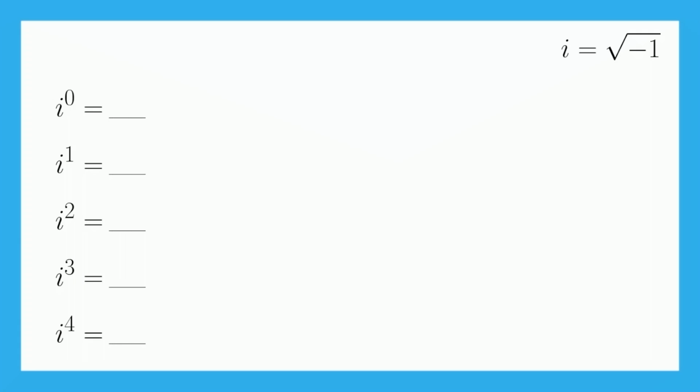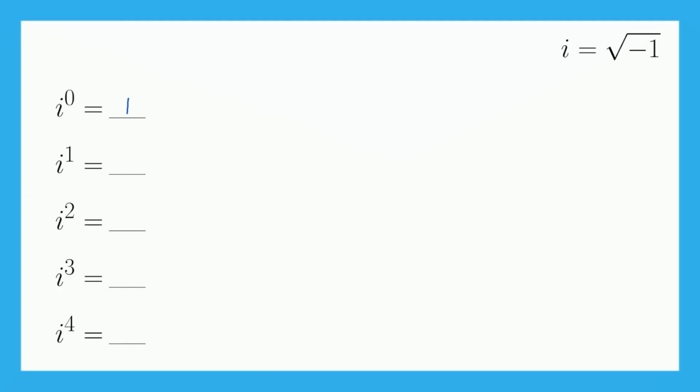So we've already discussed that i is defined as the principal square root of -1. So let's start with i to the power of 0. Well, anything to the power of 0 is 1, right? One possible exception would be 0 to the power of 0, but that depends on the application, and there's strong arguments as to whether or not 0 to the power of 0 is 1. But the point is that i to the power of 0 is 1. So we can say right here, 1.